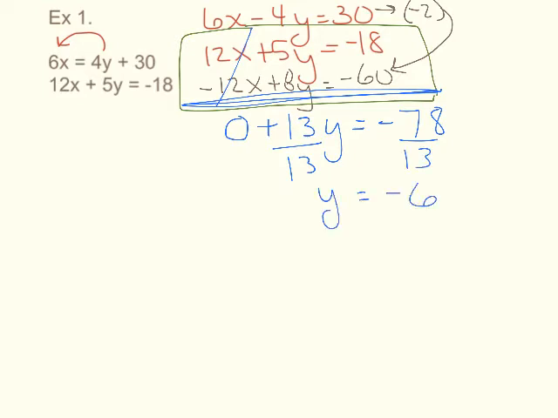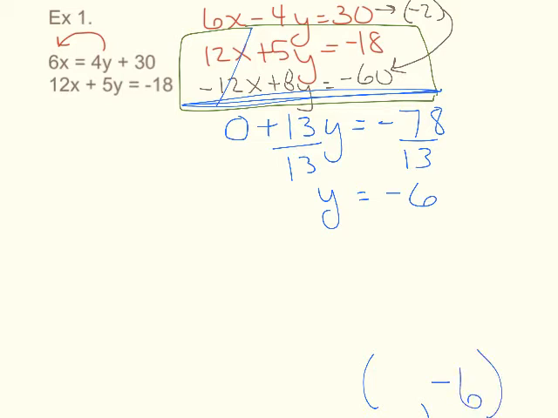So that tells me, because I end up with a y value, I do not have no solution. I do not have many solutions. I actually have one solution. So this is going to be consistent independent. Without even me graphing it, I know that much. So right now, I know my ordered pair is going to be something, comma, -6.